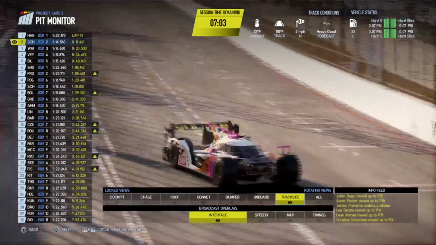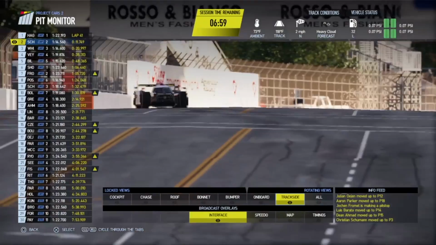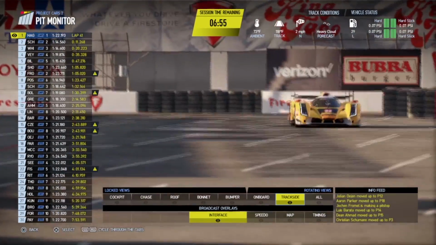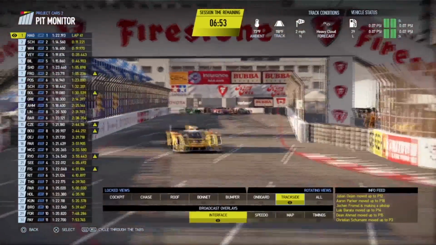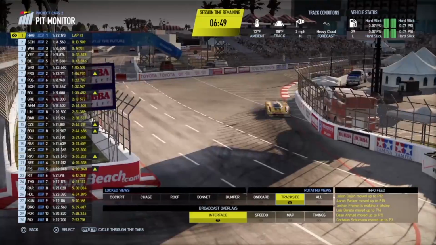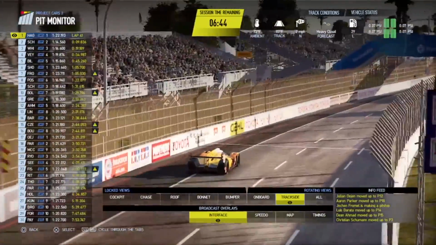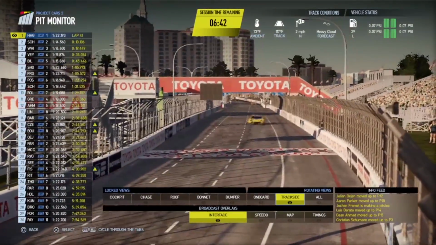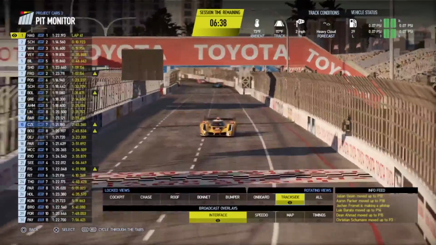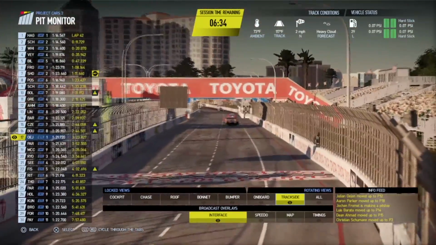Christina Schumann has actually closed that gap down to 11 seconds. But I don't think it's going to be enough with the time remaining in the race, because that man right there has put some solid laps on. He did get held up a little bit in all that traffic. But with 6 minutes and 43 seconds to go, 10-second lead, so he's feeling pretty good about things right now.